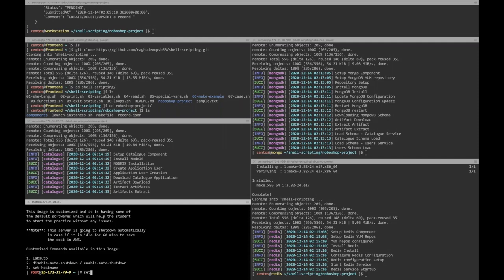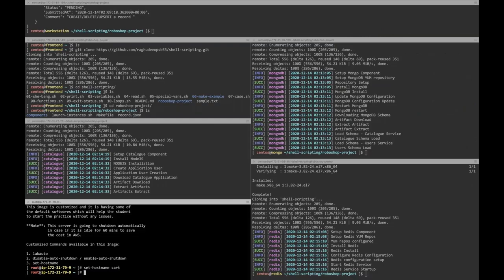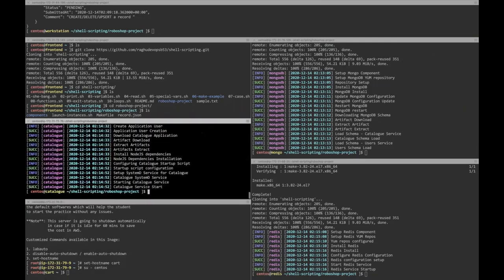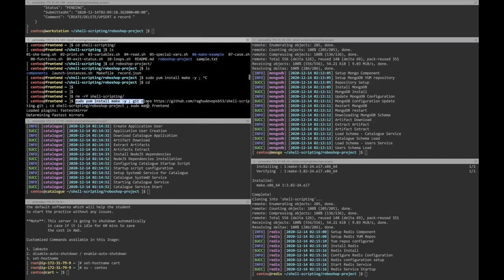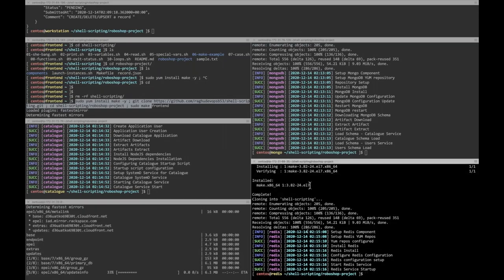Set-hostname to this, which one I'm selecting, cart, right? So cart. Okay, so su, switch the user to CentOS. Take that.